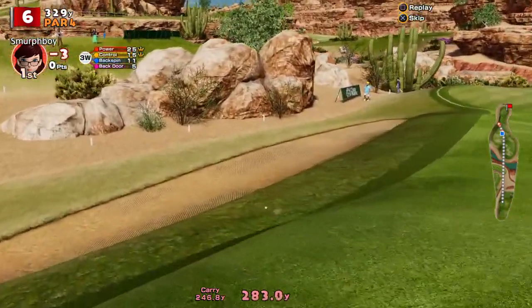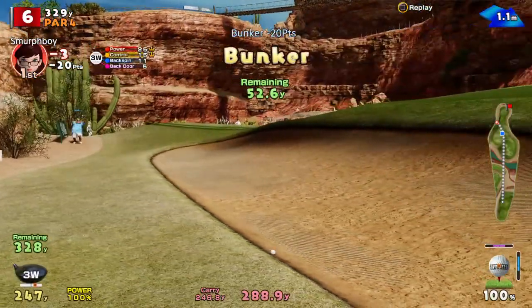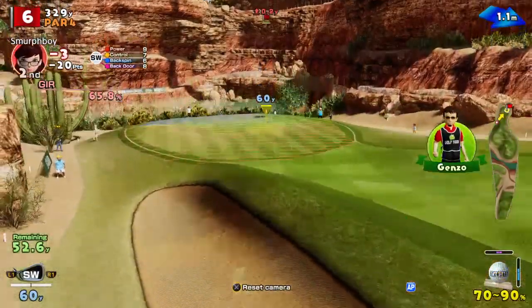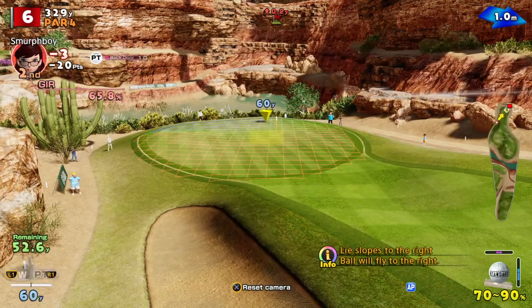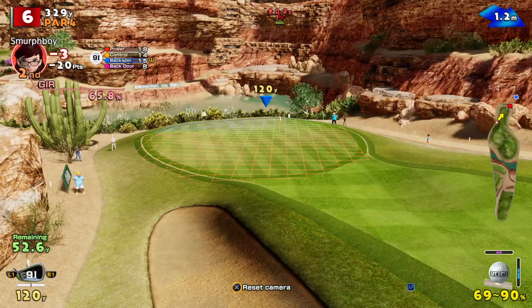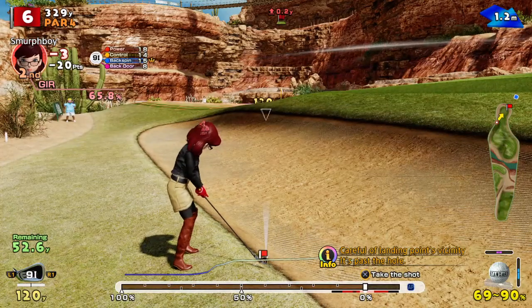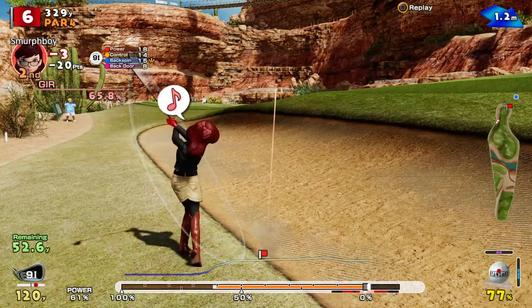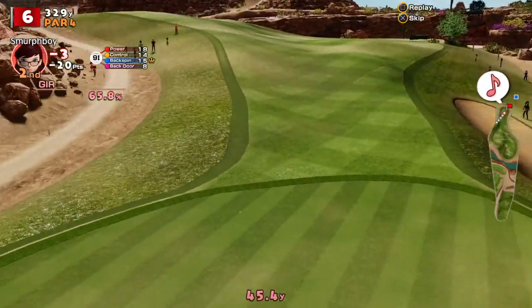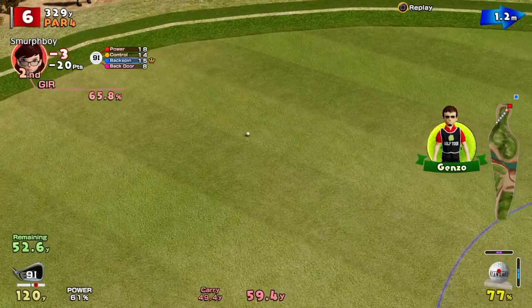I guess it's going to go off to the left. I don't even know where to put it to get a reasonable shot. Okay, so we've got a bunker shot. Let's go 9-9. Let's take the approach off. It's going to kick a bit. I'm going to lose a bit of power. Oh, that's a bit speedy. Stop. But it's out. On the green.